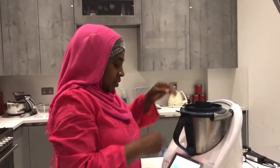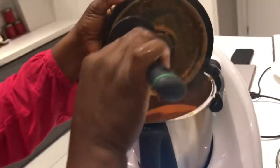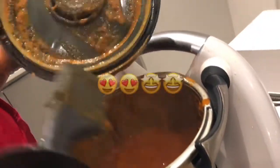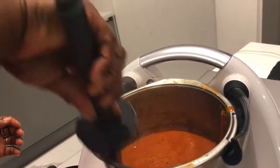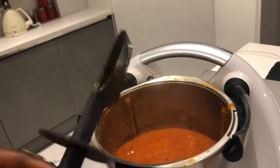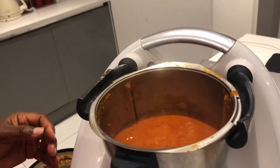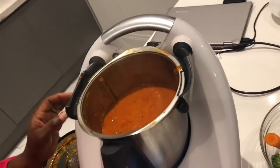Our rice is ready now. Let's see what we have. Ooh, can you see that? So see why we say you could even cook your stew with this jar. One jar, one blade, one machine does everything for you. Oh, the flavor, you can just smell it. You can't just imagine this.